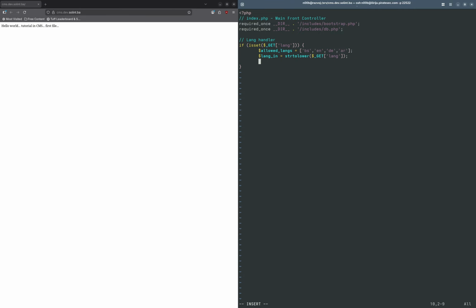And now we need to set the language in our session. What's the session? Well, my friend, there is a client and a server, and when the user opens the browser and comes to your application website URL, they establish something which is called the session.